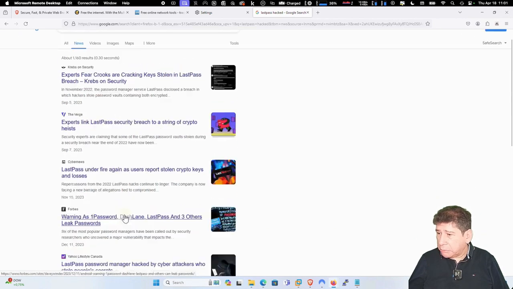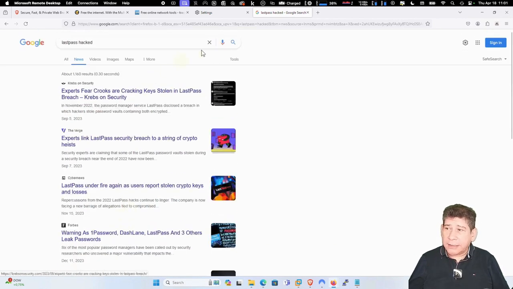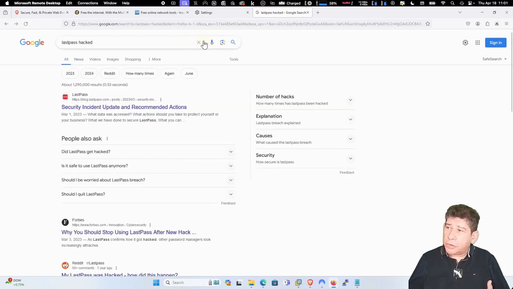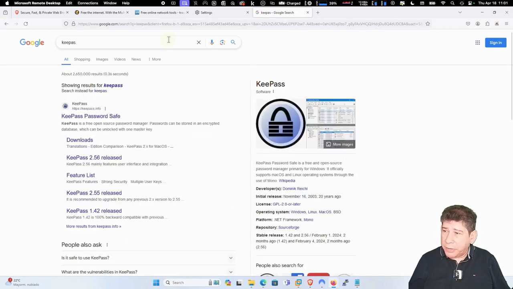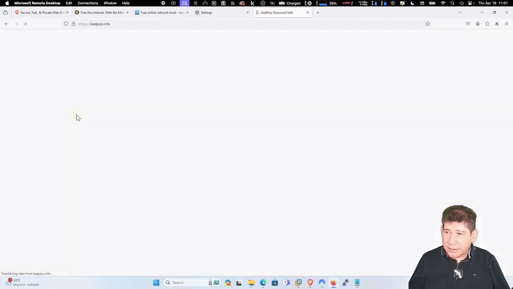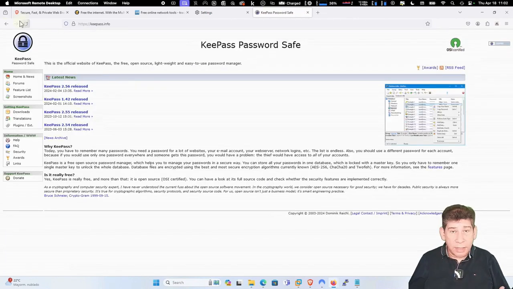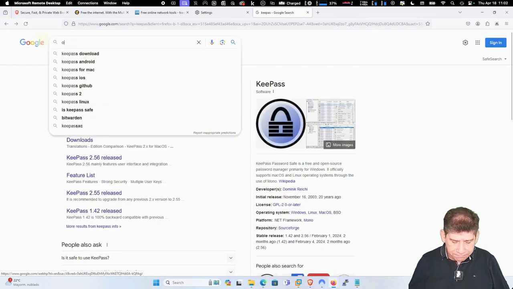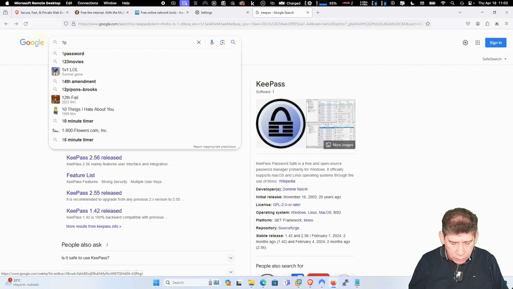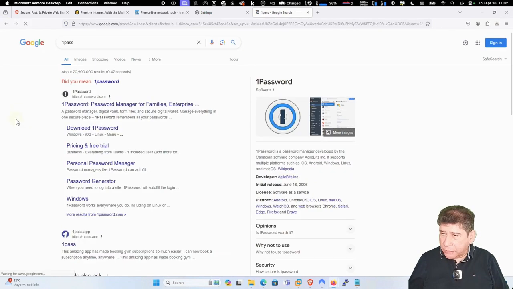Okay? Well, it's up to you if you use LastPass or not. It has worked fine for me. There are some other managers like KeePass. If you don't like LastPass, KeePass is also another alternative. Sorry, 1Password. Well, if you write it like that, 1Password. You can also use 1Password.